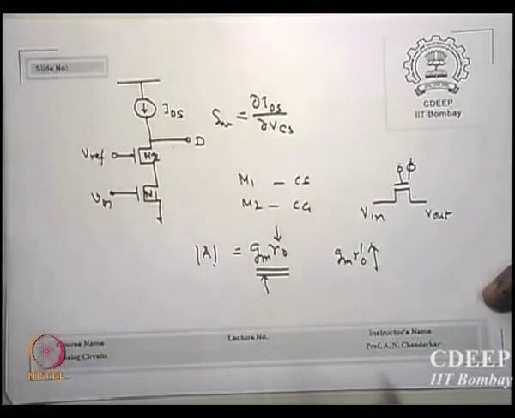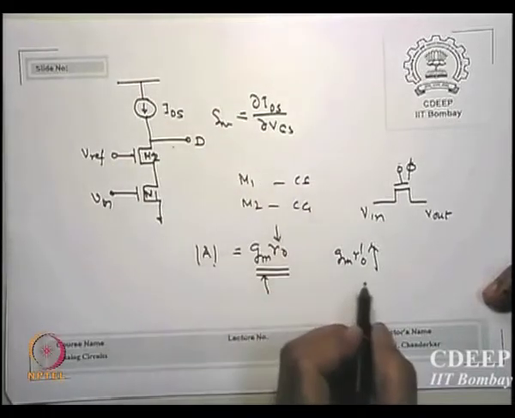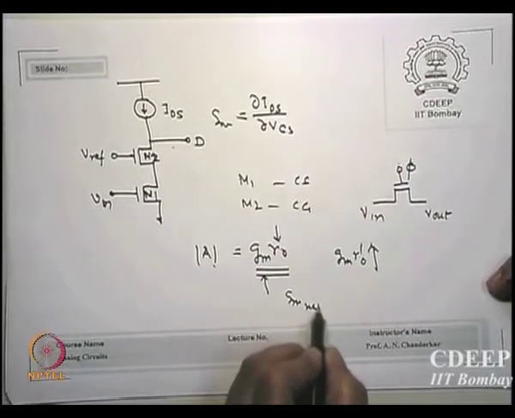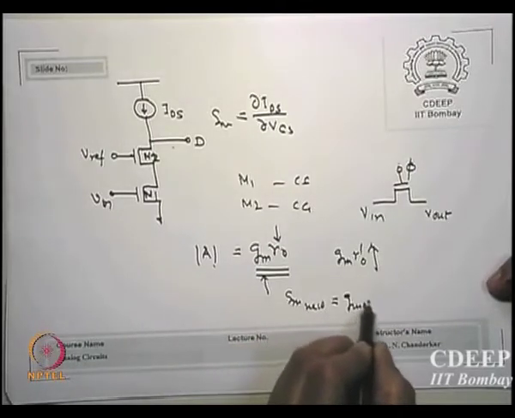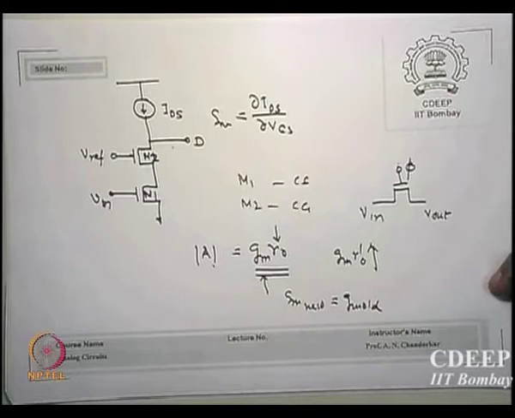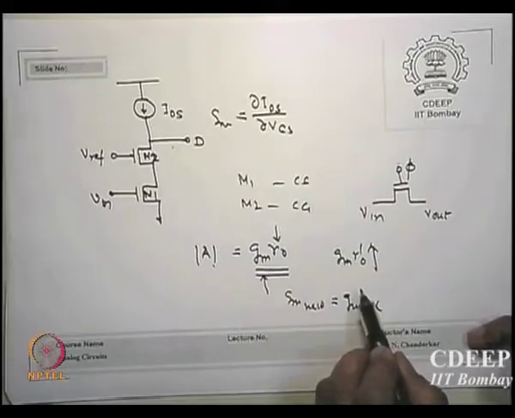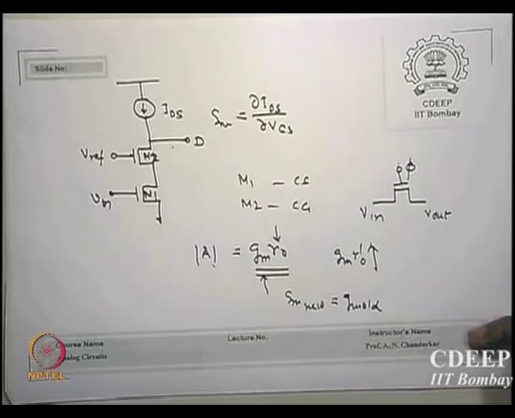Now, together, what to do? Okay. So if I maintain GM new equal to GM old, what am I going to get? Bandwidth, WT, will it be affected or not affected? No, no area change. GM is same, C is same. So FT I fixed anyway. But what I boosted is R0. So I will boost gain. So now I have broken it. I have improved the gain, but I have not lost FT.